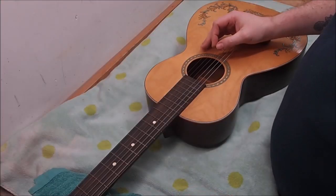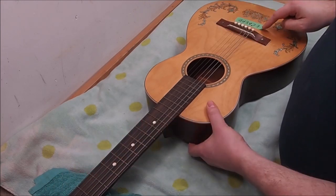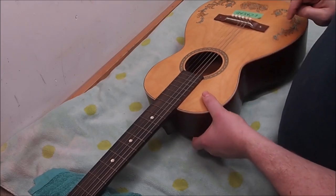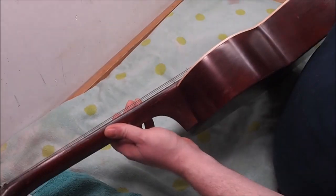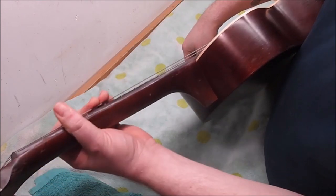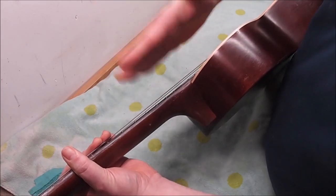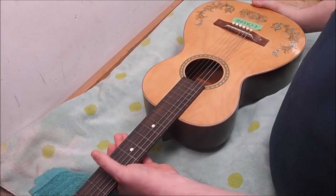The owner of this instrument plays Hawaiian slide guitar in the lap. They've actually furnished us with their favorite tuning here, which is nice because there's a lot of Hawaiian tunings. It's good to get the right one. It's a good thing it's a lap guitar because the action is just, why, it borders on the fantastical. You wouldn't want to play it in a standard configuration. I could of course lop this off, do the Kung Fu neck reset and drag that back a bit, but it's a slide guitar so we don't really have to.